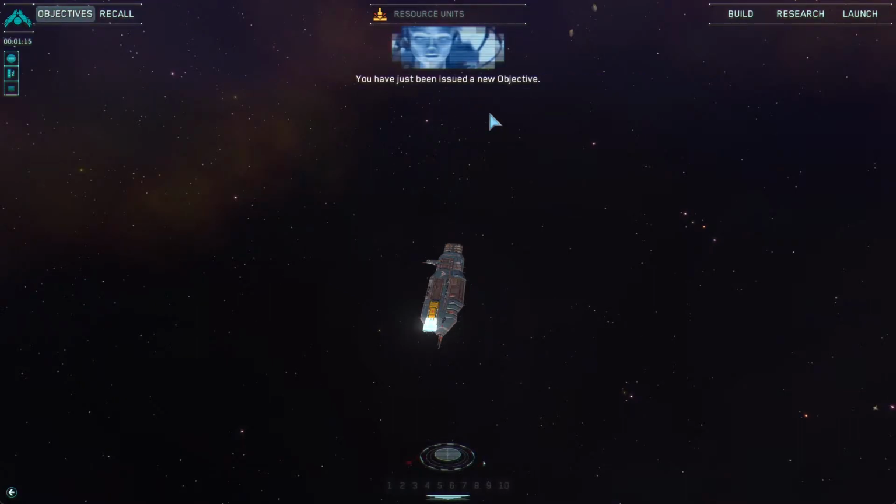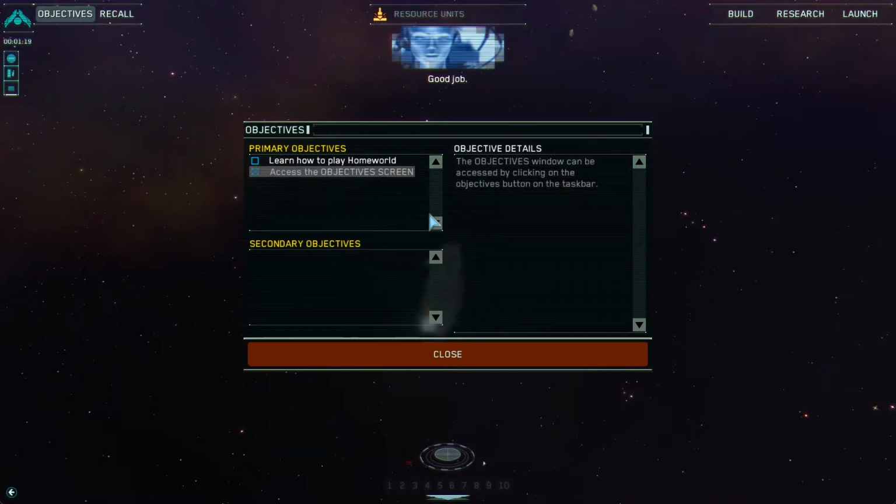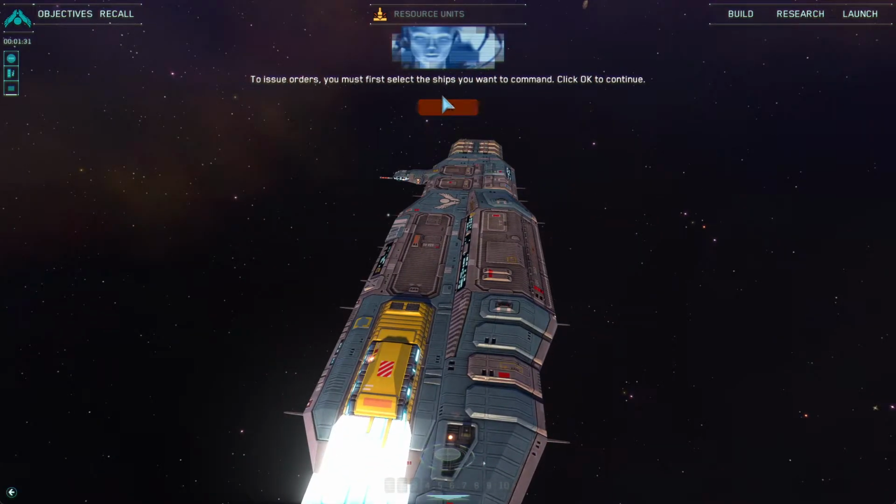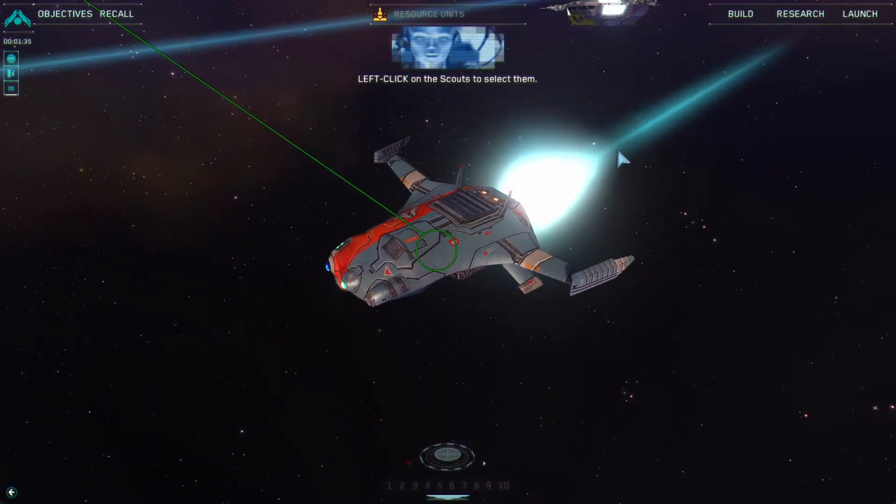You have just been issued a new objective. To access the objective, good job. This is the objectives screen. Click the Learn How to Play Homeworld objective to get more information on it. To exit the objective screen, click on the Close button. To issue orders, you must first select the ships you want to command. Click OK. Left click on the scouts to select them.